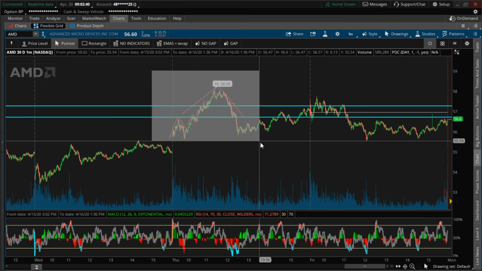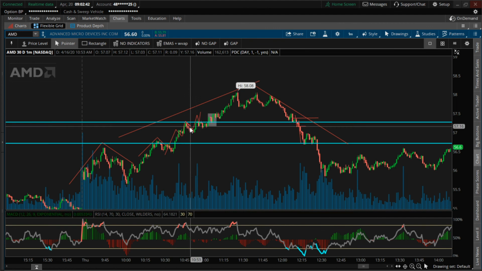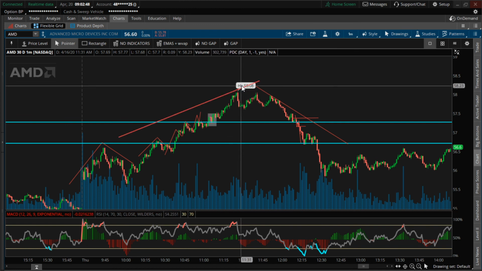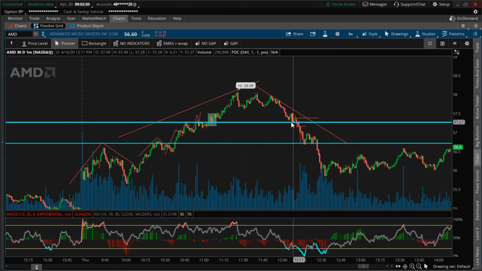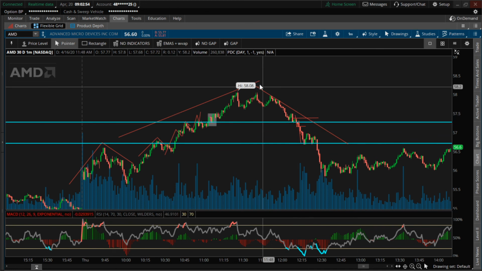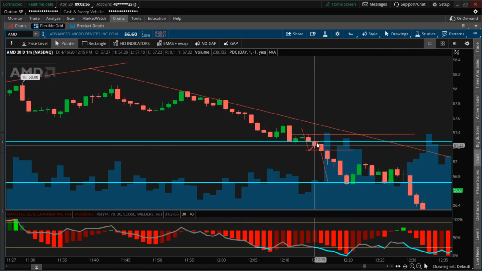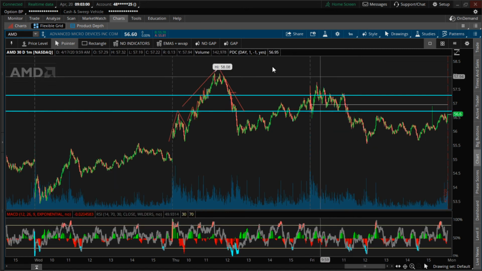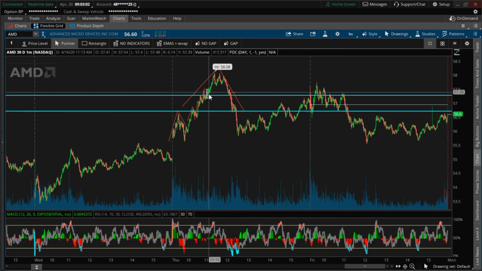All right, you guys, we had a gap fill, right? Then it turned into a gap and go, where this top area turned to support and it filled the gap above. And then we had a gap fill reversal where it came back down to the gap resistance, which was supposed to be acting as support now. It bounced off that support, but then it came down, turned it into resistance, and then washed out. That became a gap fill reversal. So we had a gap fill, gap and go, and then a gap fill reversal.